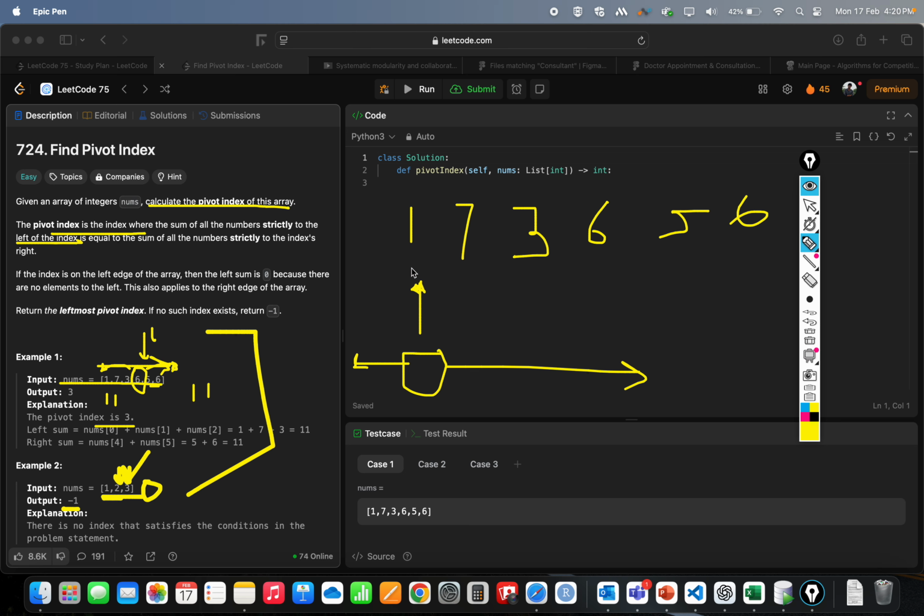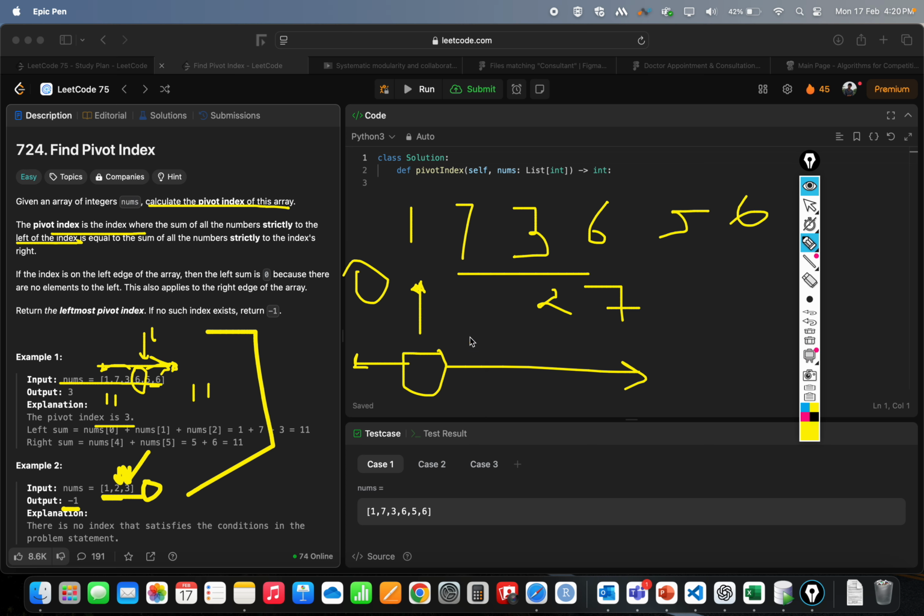For 1, the sum to the left is 0, but the sum to the right we can calculate: this is 10, and 21, and 27. So the answer is 27.